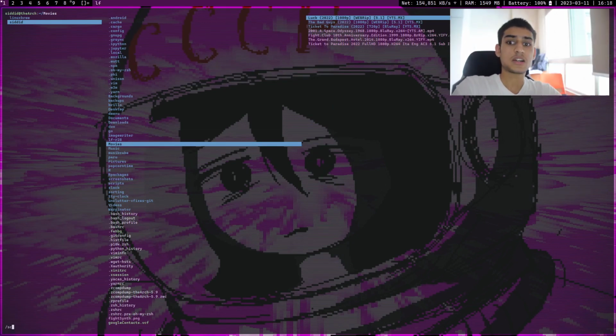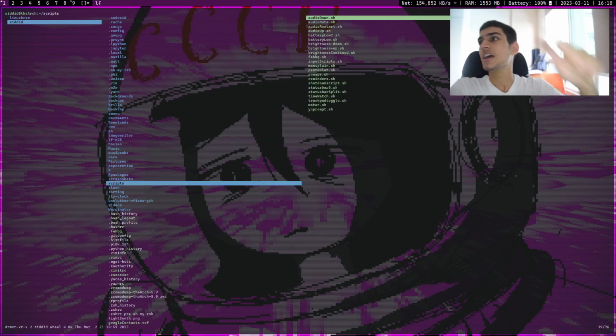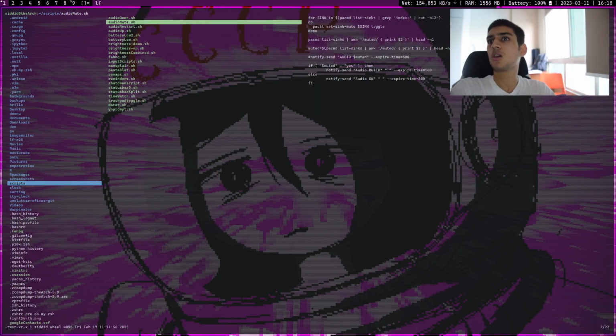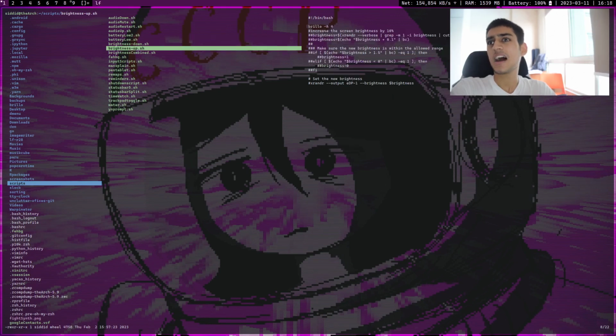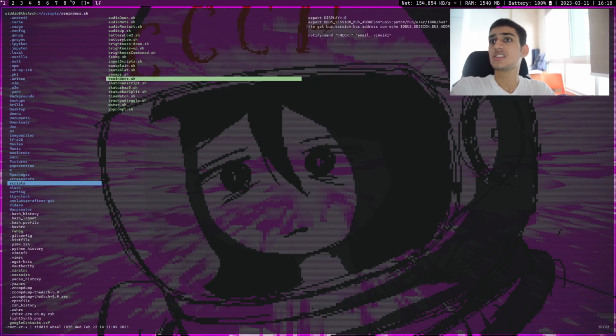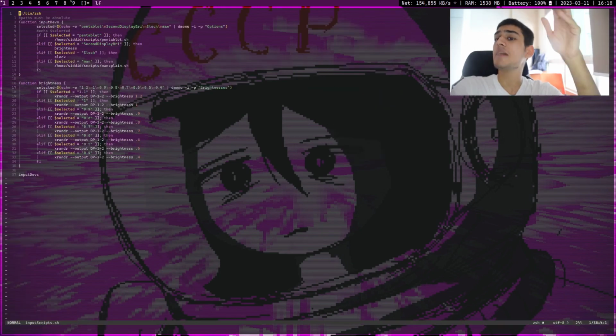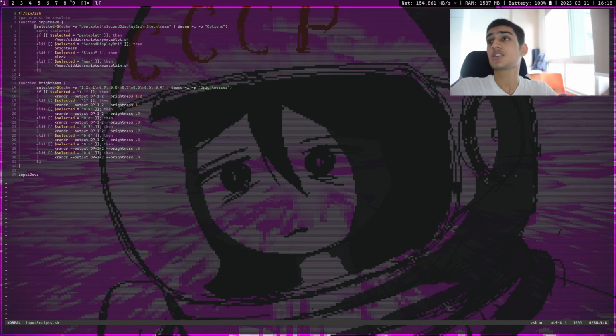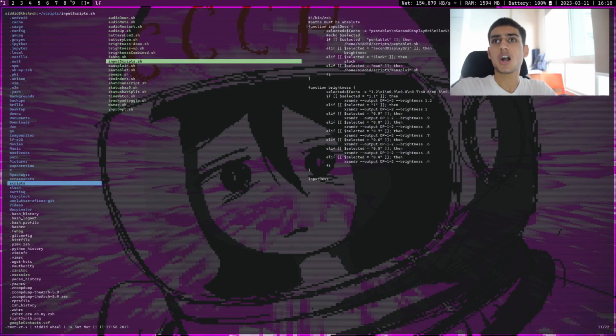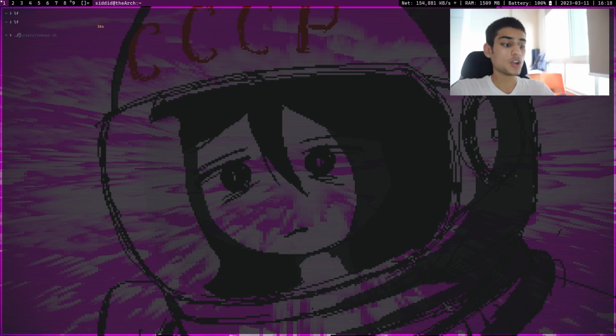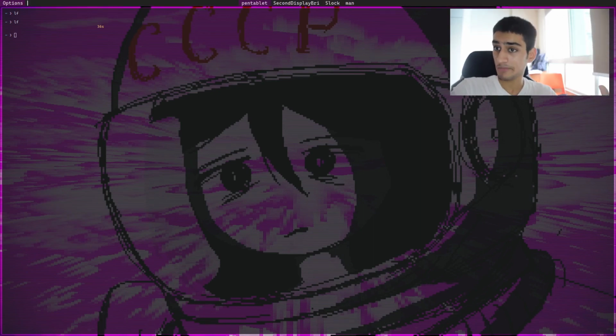So let me show you, you can also pattern search. So I pattern search for scripts down there, I press enter and boom, it takes me to the directory. So I wrote scripts for volume, audio, battery, I even wrote my own status bar, and okay, this is the main shell script out. This is the dmenu thing. So now every time I press mod S, it actually opens a menu on top with all the shell scripts I want to execute. So I don't have to do things like /path to the shell script in a terminal window. No, I just press mod S because I use DWM, and then I can just select the shell script I want.